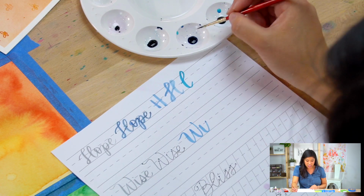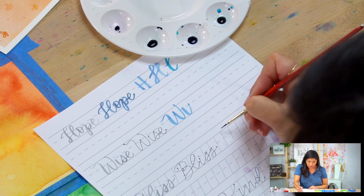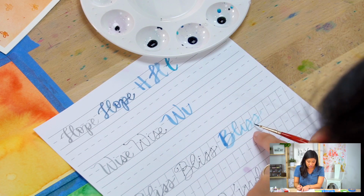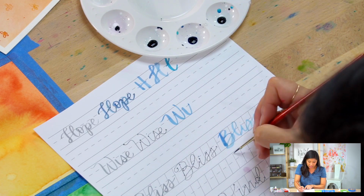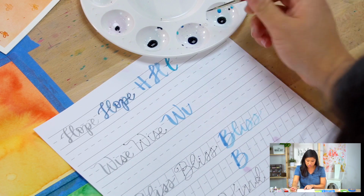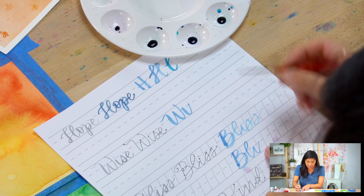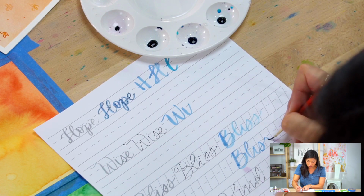The other thing is that it's personal preference. So if I were to do, let's start again here, if I were to do the complete word all in one stroke, without lifting up, you'll notice here it runs out a little bit more. So what you can do if you realize that is, if I were to do this word again, maybe I do one letter and then I go and pick up more. So it's kind of feeling it out and noticing it's getting a little bit light. Maybe I'll dip in and get a little bit more. Or you can just do every other stroke.